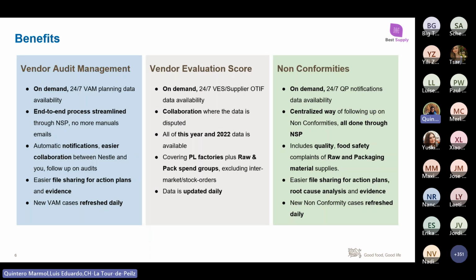So it is very important that we highlight these benefits: in one single place, the Nestle supplier portal, you can visualize different information and close open points, either from an audit or even from a quality claim, a quality non-conformity. You know that it's in one place only. You don't have to use different tools. This is just split by modules inside of NSP.